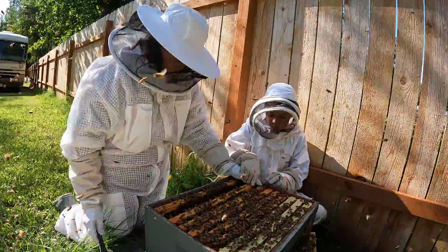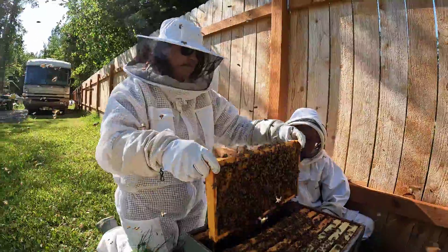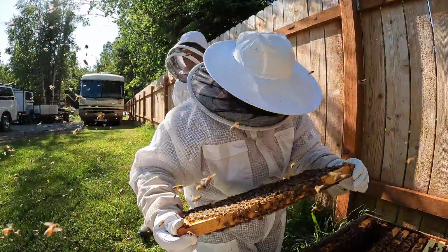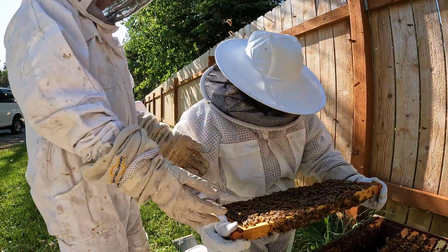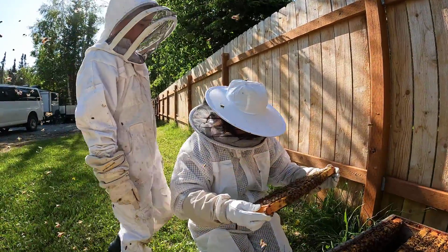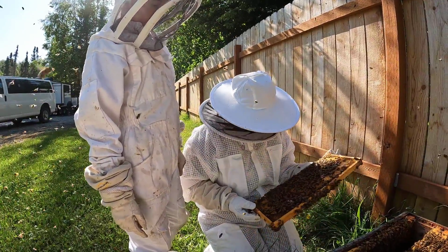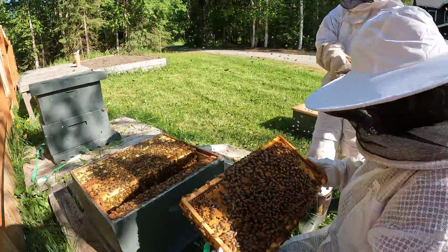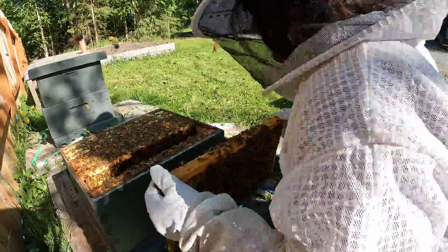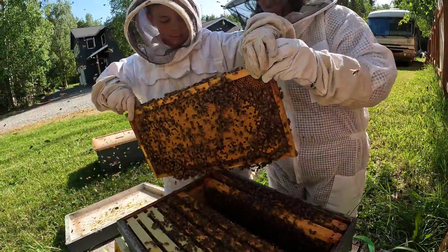Oh wow, that is heavy with brood, which is good. You want to be really careful, Weston, not to smash bees. Very heavy. Wow, this is good. They have really taken off. What's that yellow one? Is that some pollen on the legs? Sometimes they have little bits of pollen and stuff. Yeah, this is good. It's a good sign because you can see they're just totally working it. We really definitely need to add space on this hive too. Let me help you and then I'll hand it to you. Okay, it's very heavy. Oh wow.